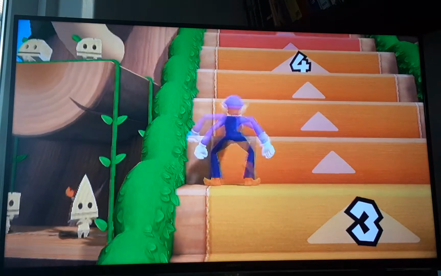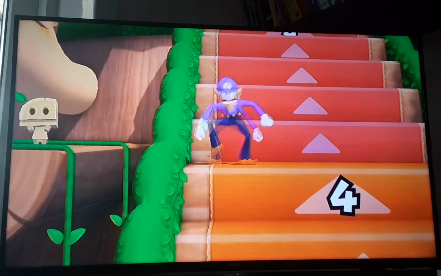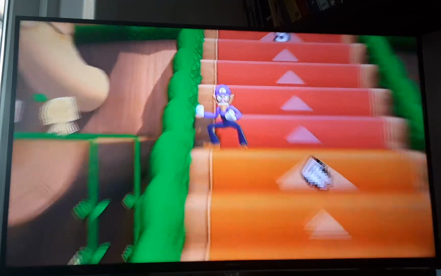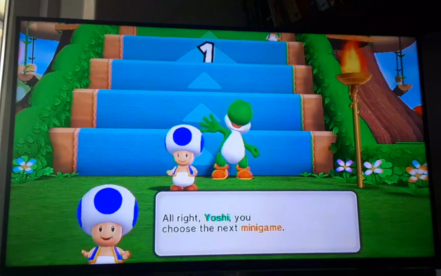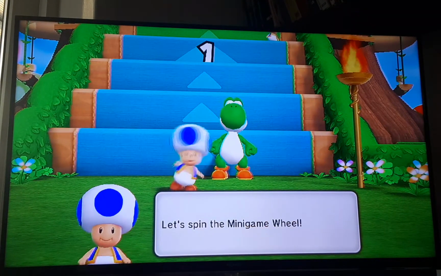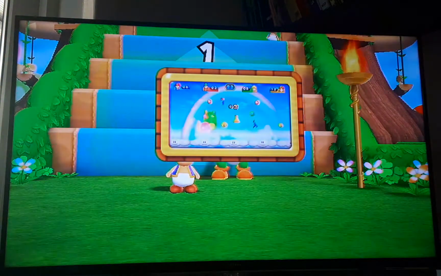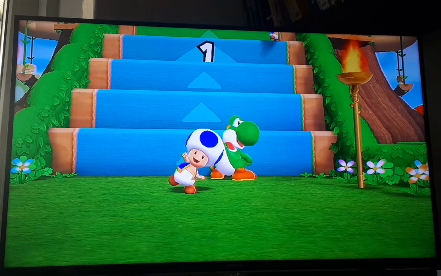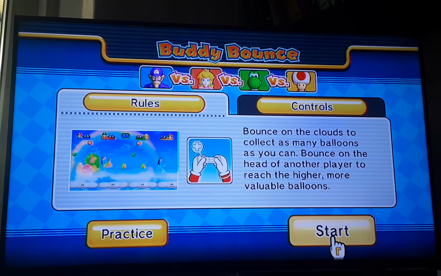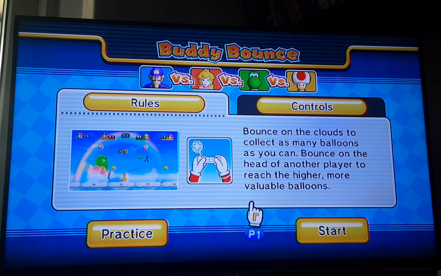Now this is where Yoshi's probably going to start picking all the RNG ones because they know I'm too good, so they need to win by luck. That's exactly why they pick those, and it's going to happen right now, isn't it? Oh, well, I guess not. Okay, I'm going to be completely honest. I actually don't know if we've seen this minigame.